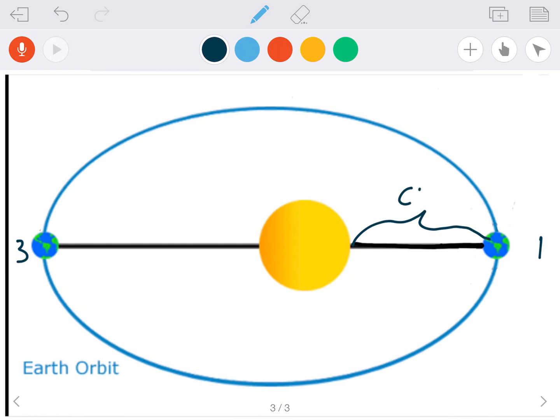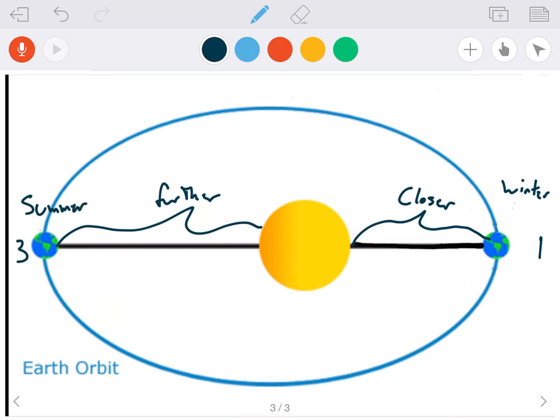Earlier I said that this was closer to the sun, right? And then we also said it's more gravity, because the closer and the bigger you are, the more gravity. Position 3 that I have here is further. And so the most average idea is, oh, we're really close to the sun at position 1, that must be the summer, but that's not the case. This is actually the winter. We were already here December 21st. We're going to be here soon, June 21st.